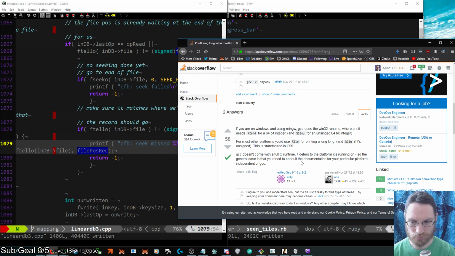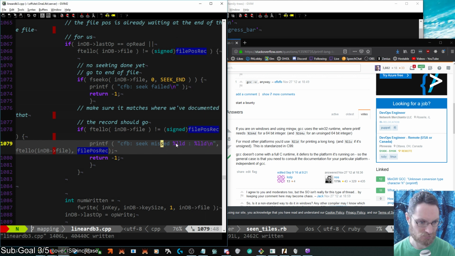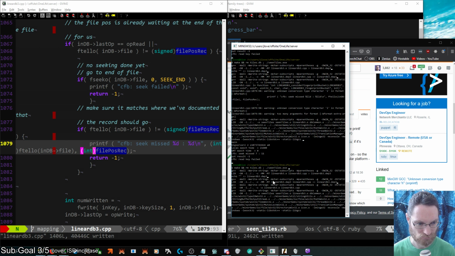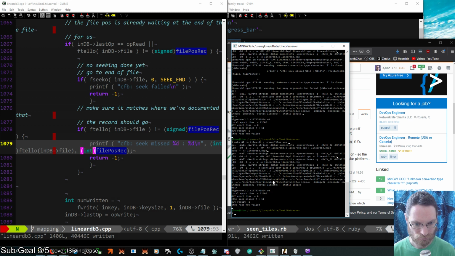Most other platforms. Okay, so we have to do something Windows specific here. And the other way to do this would just be to cast these down to int, because we know they're going to be small-ish. Okay, 711, that makes more sense.